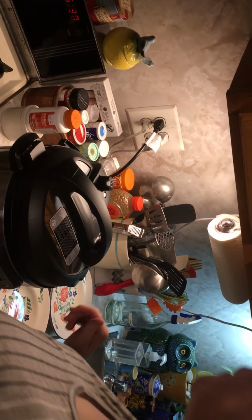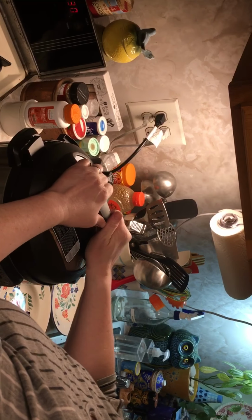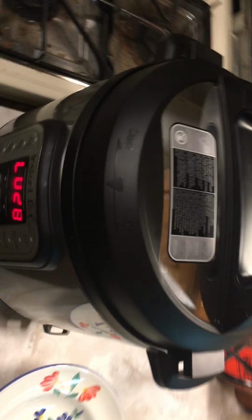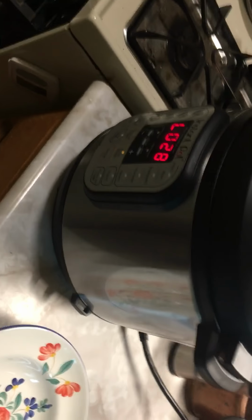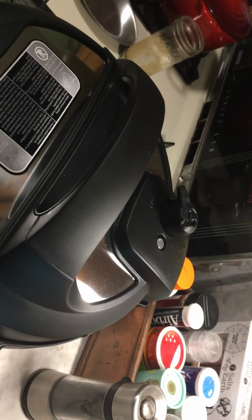All right. I think that, I don't know. Should I open it? Well, I mean, I don't know. I don't want to get hurt. Let me look at the instructions again. Whoopsie. This little R2-D2 thing makes stew in under an hour.